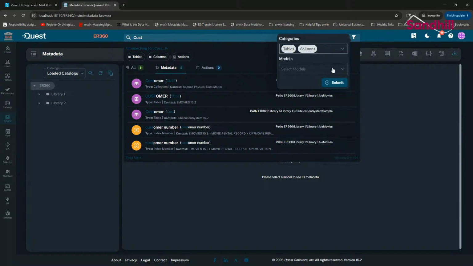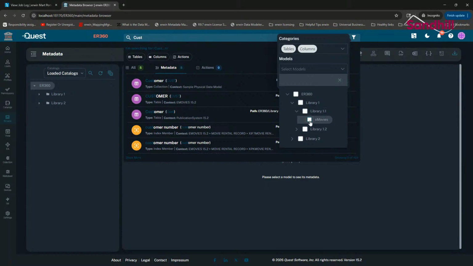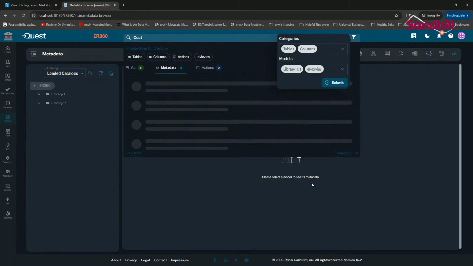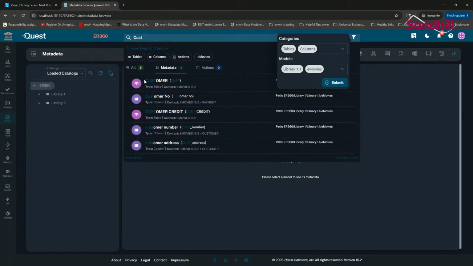I select that and I choose, I'm going to use eMovies. Select that and then submit. So that will bring back the information through the global search.